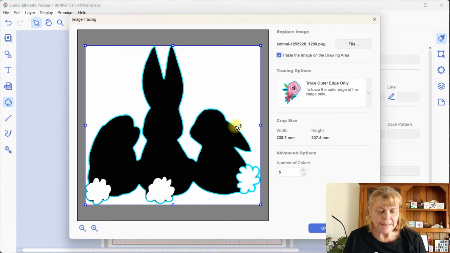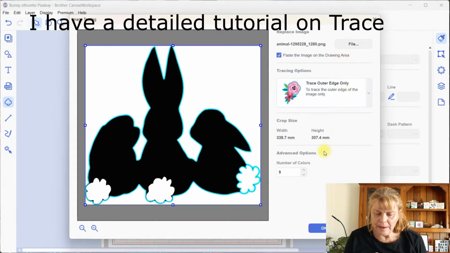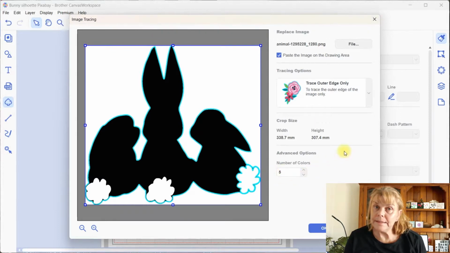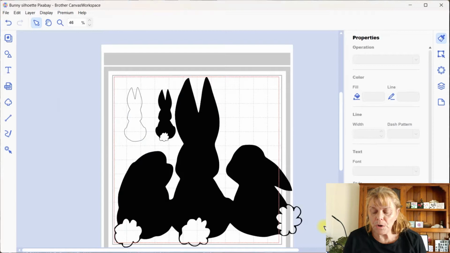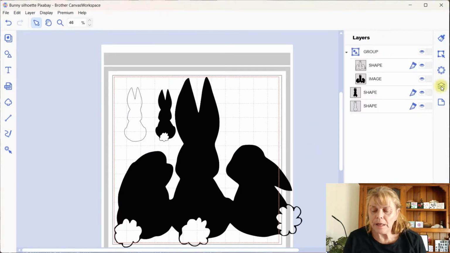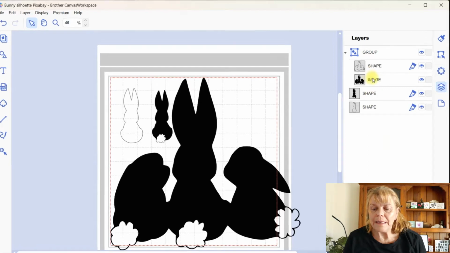So we're in the trace screen, and we have got the outline. You can see the blue line is the outline, and it's got tails and all sorts in there, but that's okay, we won't worry about that. So we'll go okay. I'm going to transfer the image with the cut file as well, and you can see that one is called a shape and one is called image.